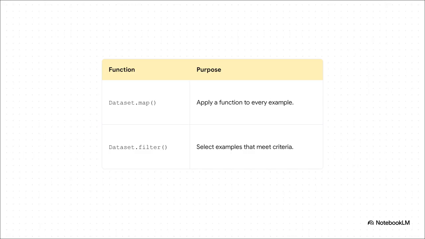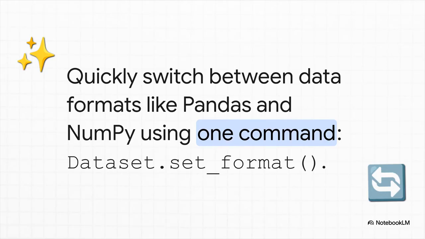Okay, next up, wrangling. This really just comes down to 2 powerhouse functions, map and filter. You'll use .map when you need to do something to every single example in your dataset, like tokenizing all your text. Then you've got .filter, which is for when you only want to keep the stuff that meets your criteria, like, say, getting rid of really short sentences. And the secret sauce here? It all runs on Apache Arrow in the background, which makes these operations ridiculously fast and memory efficient. You can literally process datasets bigger than your computer's RAM. It's wild.